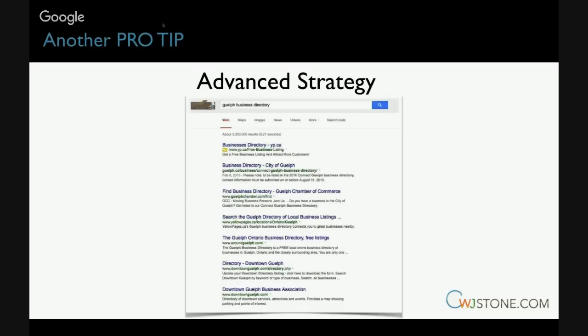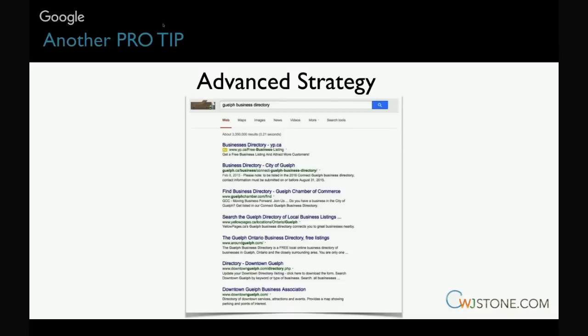Now, what you're also looking for, and this is a pro tip, is business directories. And what you do is you go to Google and you type in your area name and then business directories. And so what Google will do is actually spit back all of the business directories in that local marketplace that they give the highest quality score to.